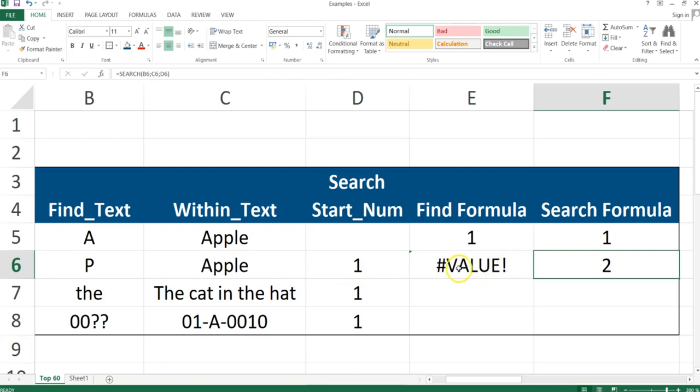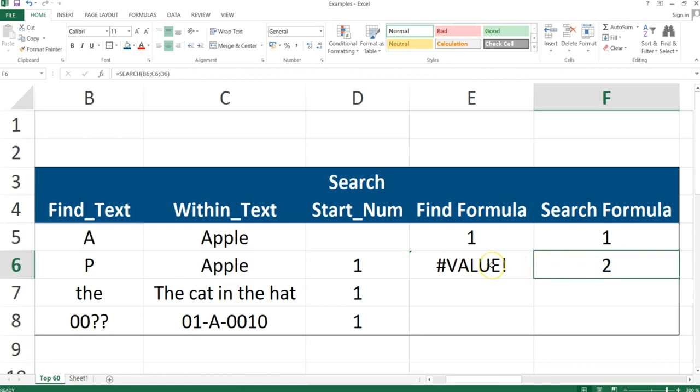So the difference between the two formulas, SEARCH and FIND, is very obvious here. The FIND formula differentiates between a capital letter and a lowercase letter, so that's why it returns an error, whereas the SEARCH formula does not differentiate between a capital or lowercase P, and that's why it gives us 2.